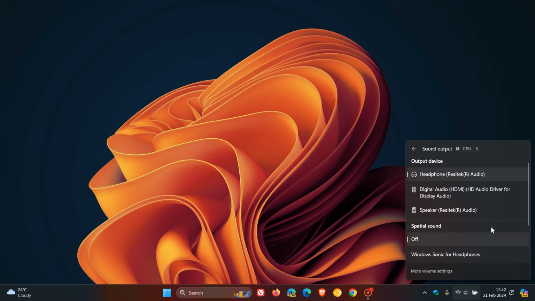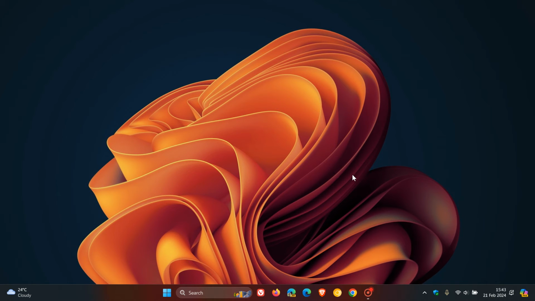Now, as you can see, to get to this section, although it's in quick settings, it did take a couple of clicks. And if you have noticed at the top, there is actually a quick shortcut that you can use to get to this a lot quicker if this is something you use on a day-to-day basis, and that's using Windows key, Control and V as a quick shortcut to open the quick settings directly to the sound output section without having to go through extra clicks as I just demonstrated.